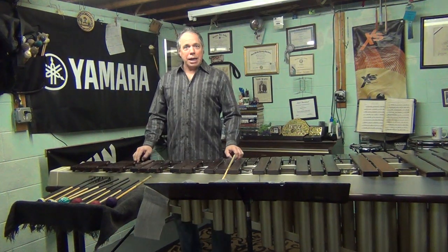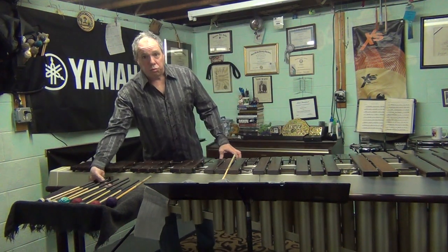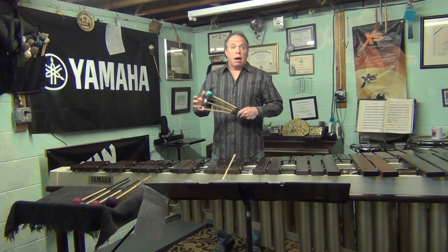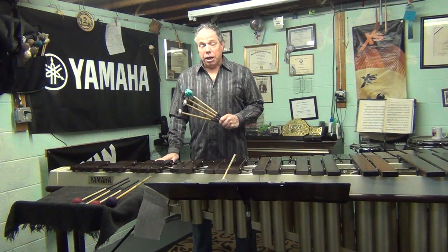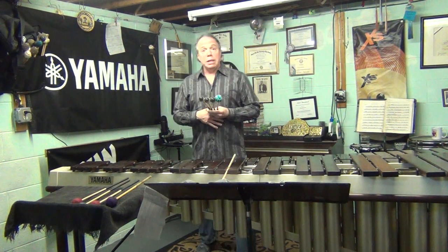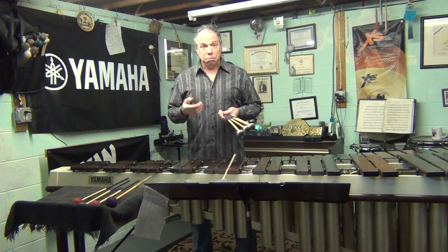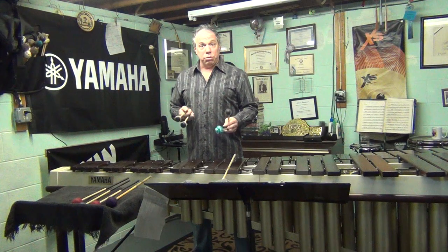I had to look because the second name — I always want to make sure I get it right. This is a great beginner-intermediate four-mallet piece. After Yellow After the Rain, this is about the next piece I would assign. I played Yellow After the Rain in college and had never played this piece, but after learning it recently to present it in a video, I realized it's actually more difficult than Yellow After the Rain.